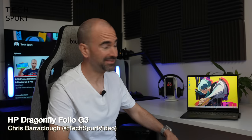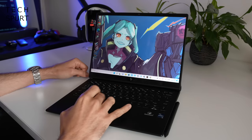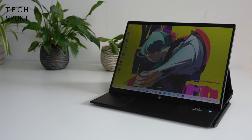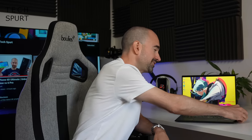Hello gorgeous peeps, I'm Chris from TechSpert and today we're going to be checking out this bad boy here, the fresh new HP Dragonfly Folio G3. A crafty convertible that can morph from a laptop into a media machine or even a tablet. It's powered by Intel's 12th gen processor tech and it serves up some impressive features including a detachable stylus and some serious security smarts.